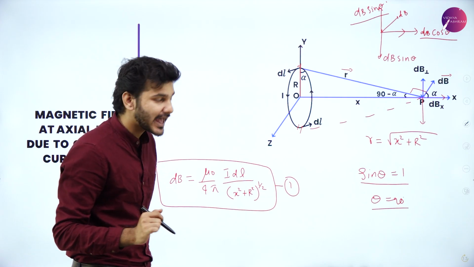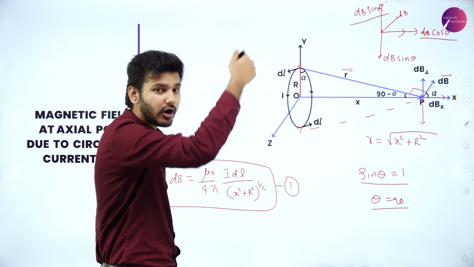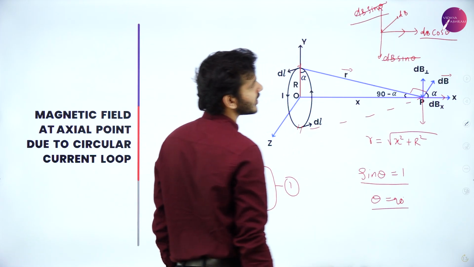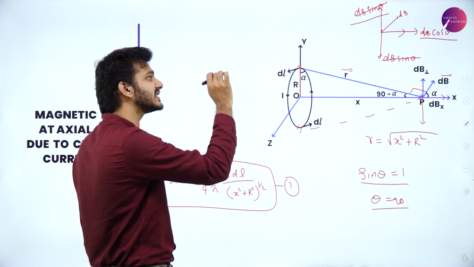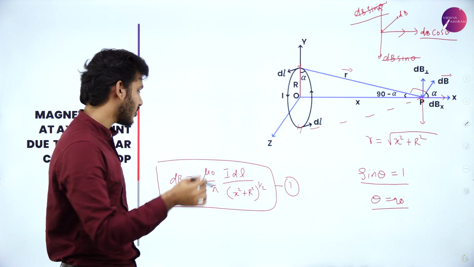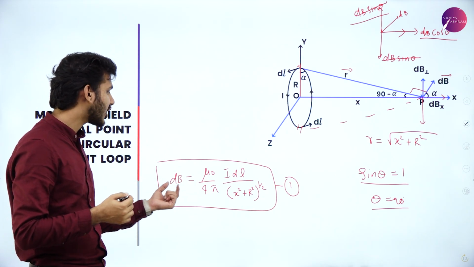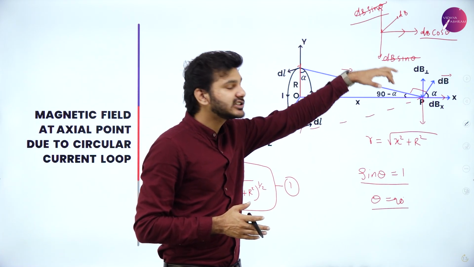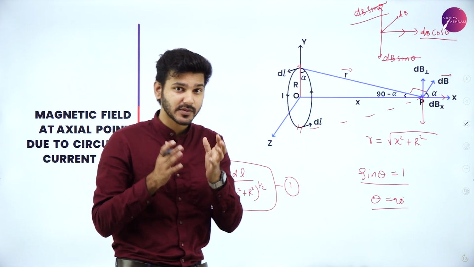So which means that the vertically opposite sides, that is the y components, cancel each other out, and there will only be the horizontal components, which is dB cos theta. So we have this particular equation for dB, so we have to multiply cos theta also along that, because dB does not have a vertical component here. I'll explain that much more clearly.